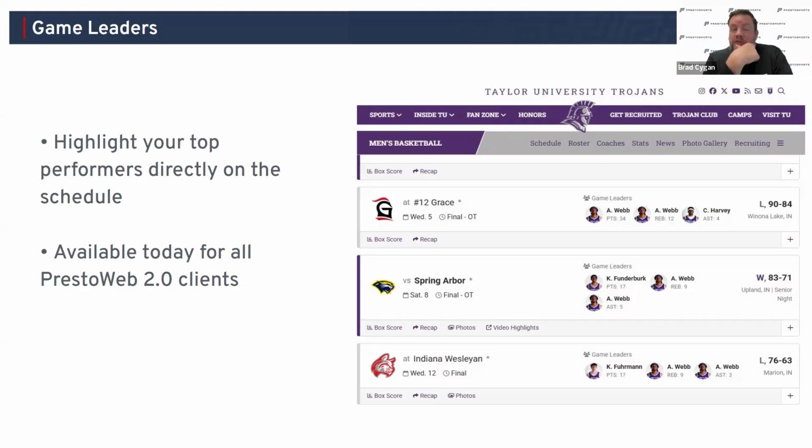Zach, we got a question about the 40 player roster limit. What's the specific timing of that going into place? Because I know we were holding until all collegiate baseball was complete, correct? Correct. Yes. So we're waiting for the end of all collegiate baseball, and then we will make that change and start rolling it out. I don't think we have an exact launch date yet for that. Okay. We will keep you guys up to speed on that, and we'll make sure we have an announcement on exactly when that's going to come. But yeah, it will be this summer. Unfortunately, we don't have the exact date on that, but we'll get that confirmed for you.